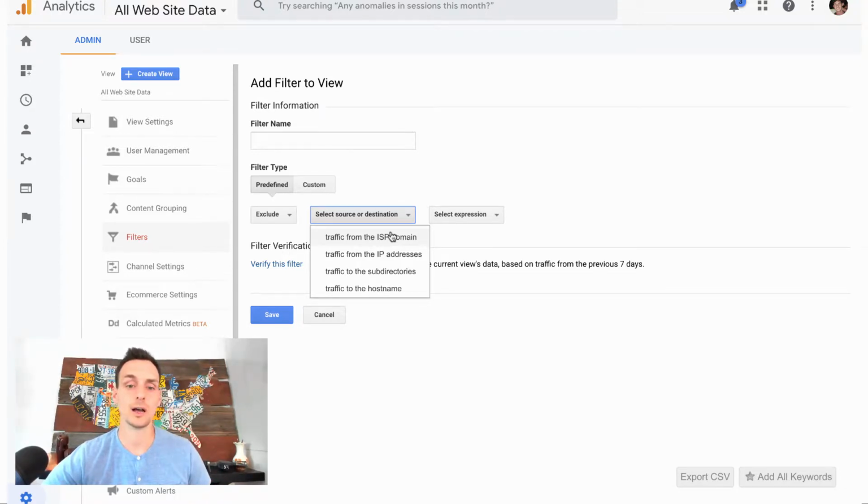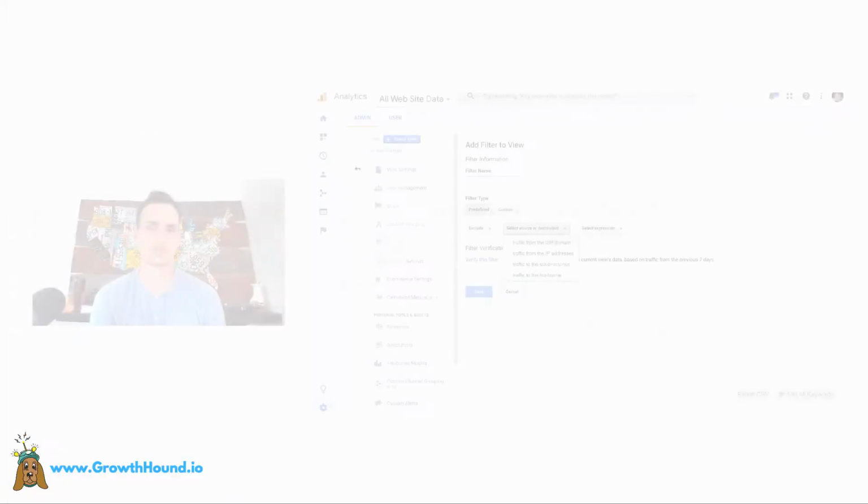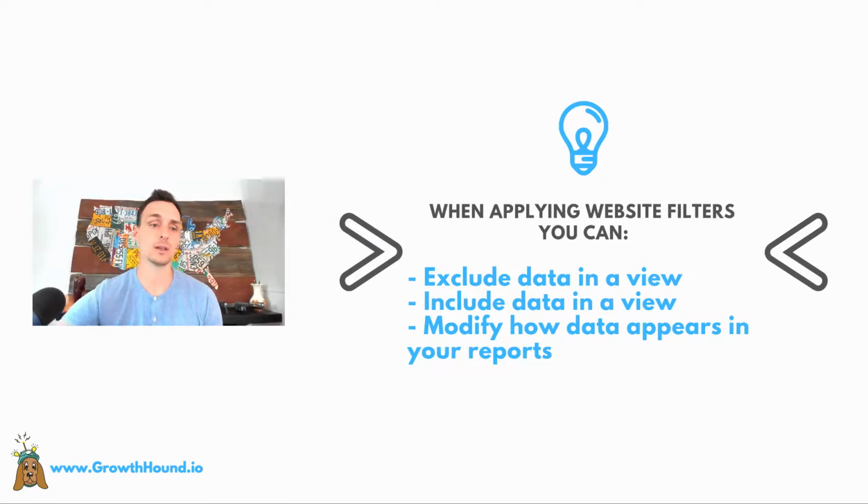So there are powerful ways for us to filter out or include or exclude data based upon whether or not we want that data as a part of the collection efforts that we want to analyze in our own reporting.